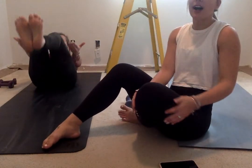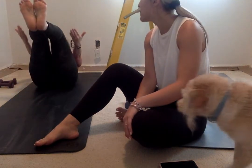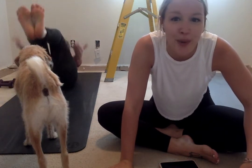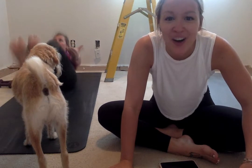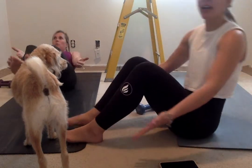There you go. Rock back and forth. Yes, you can. Come on. A little break from boat pose, even though it feels just as bad or if not worse than boat pose. Come on, come on. Give me 5 more seconds. We'll meet back in boat pose in 4, 3, 2, and 1.